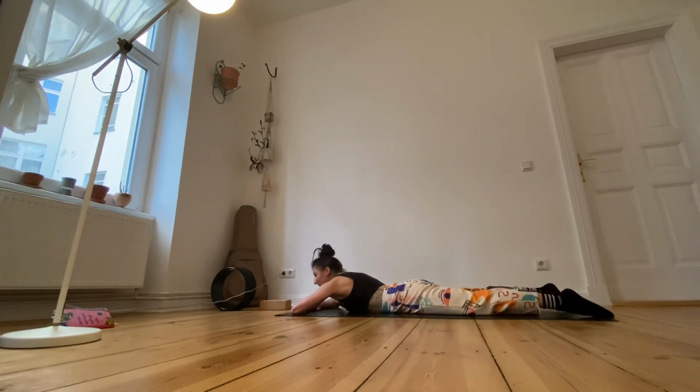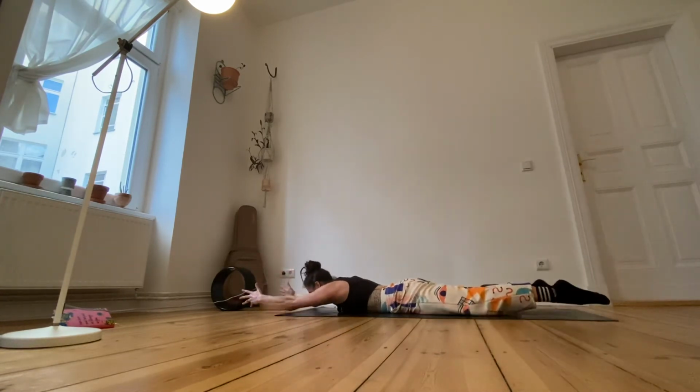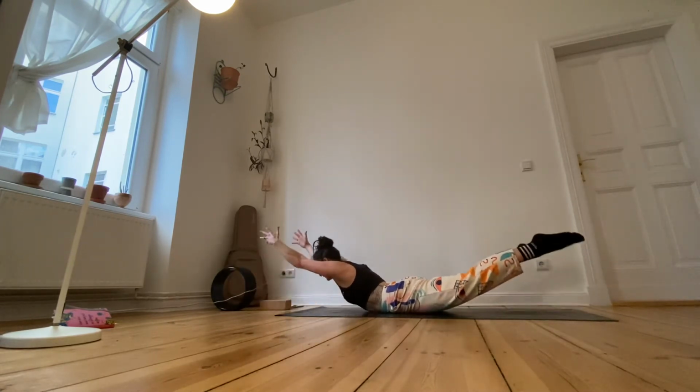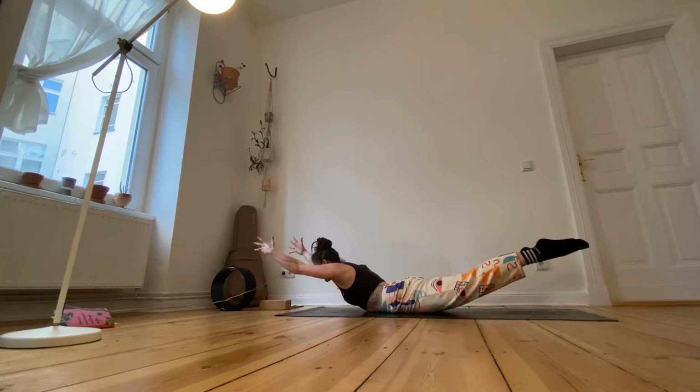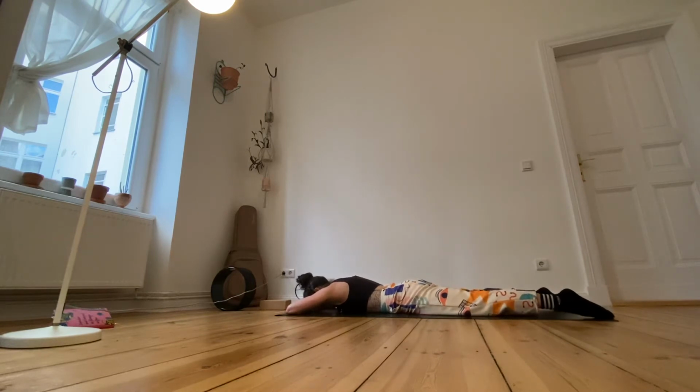Last step, we'll lift both, like you probably expected. Hands forward, legs back. Let's go for 5, lift it up. 4, 3, 2, 1. Keep it holding up, squeeze in the core. Exhale, lower it all the way down. Take a moment to breathe, to pause.